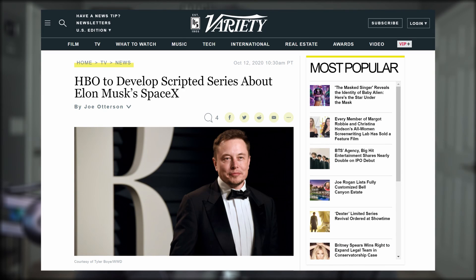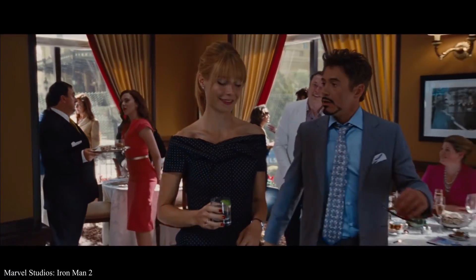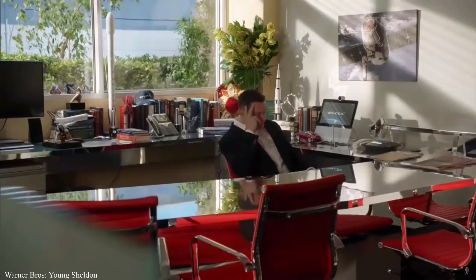HBO is putting together a new six-episode series titled SpaceX, based off the book Elon Musk: Tesla, SpaceX, and the Quest for a Fantastic Future by Ashley Vance. It will feature the company and what led to the Demo 2 launch of Bob and Doug back in May. Variety broke the story, writing that Channing Tatum is an executive producer, but Elon isn't currently part of the project — which would be ironic given that the guy has made so many cameos in films over the years, yet may not be in his own biopic.